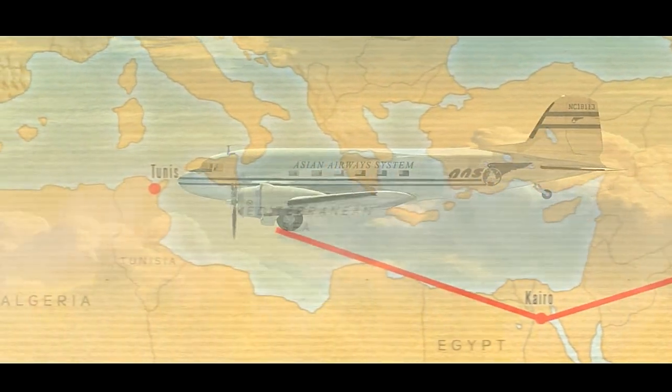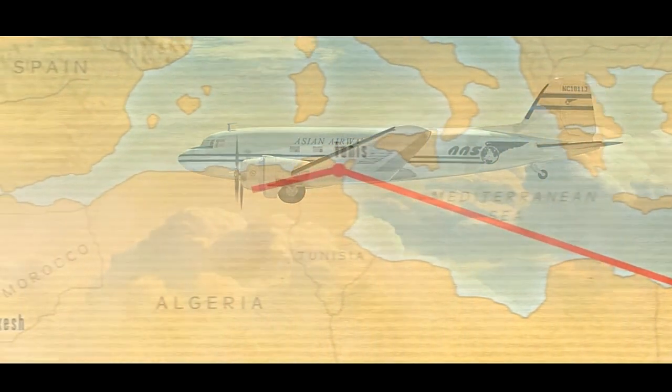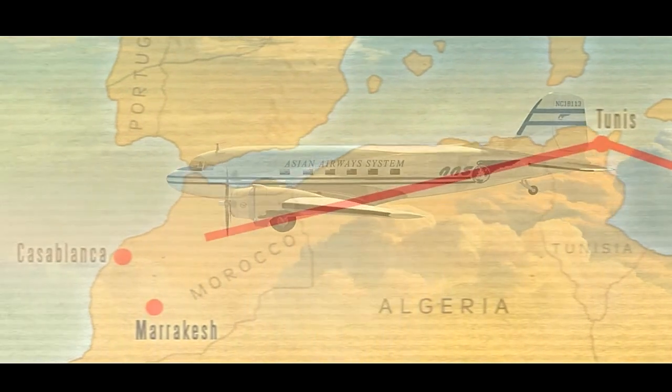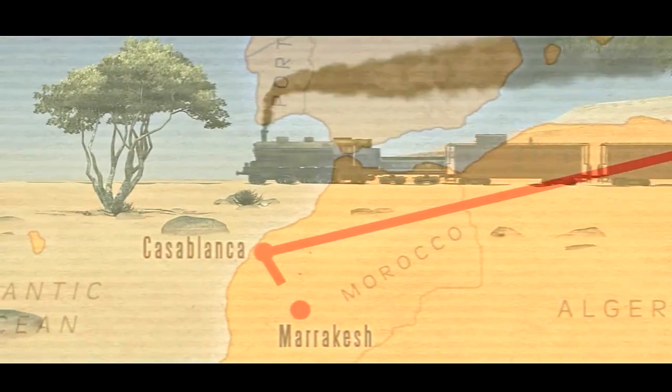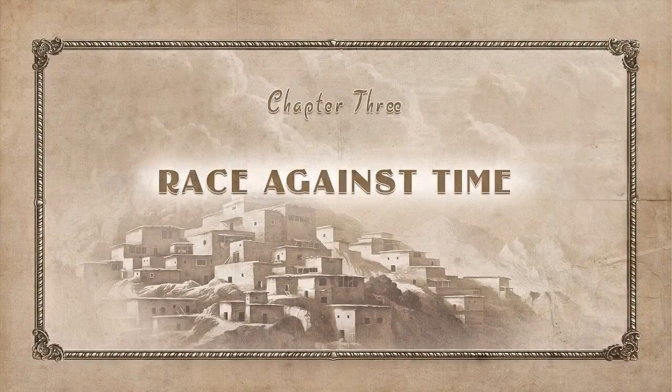Oh, poor Kim. So we are now headed to Marrakesh in Morocco. Well, Casablanca. Even cooler. Yay, a train! Those of you who've been here for the channel for a long time know how much I love trains. Chapter 3, Race Against Time.